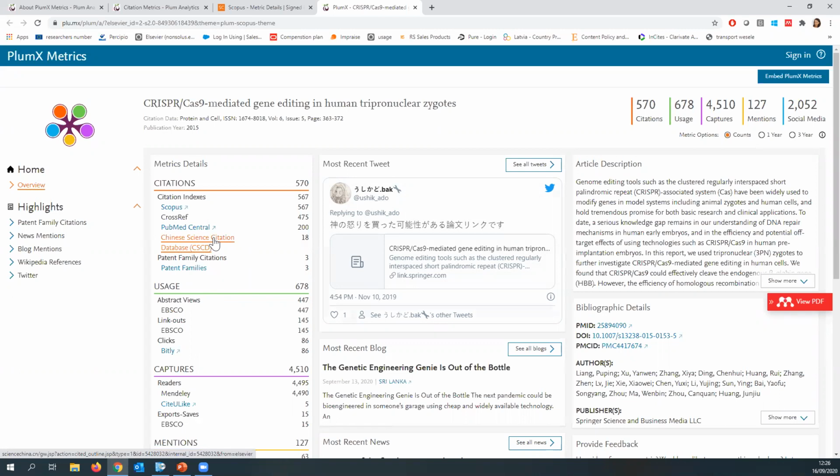And as I told you before, we have mentions also from the citations from the Chinese Science Citation Database.